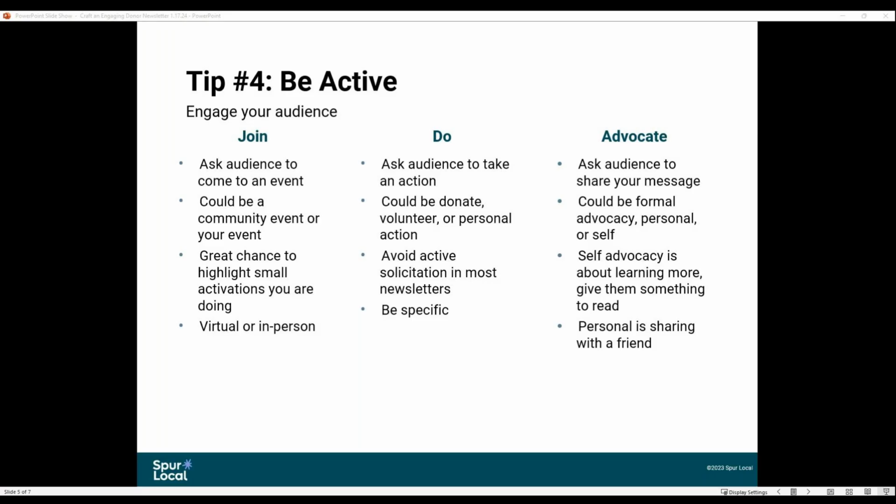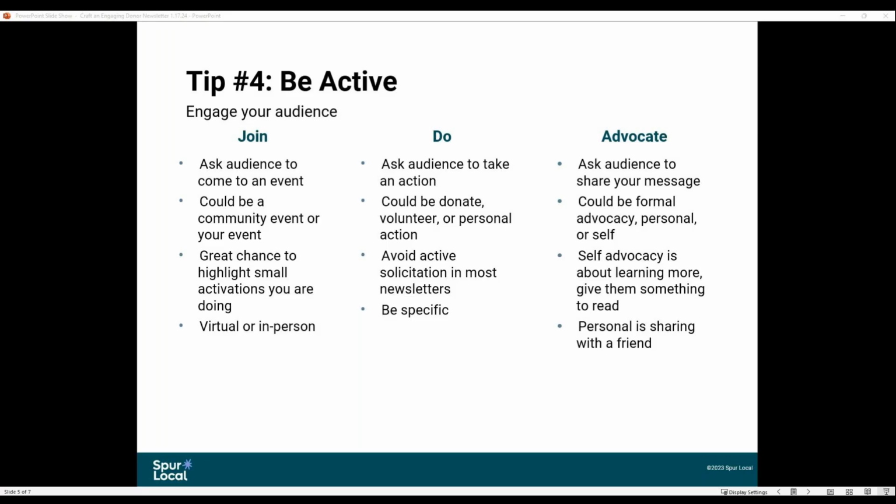So as you're thinking about the actions that donors can take, this could be, again, donating, if you're part of a campaign, it's end of year, it is an anniversary, it is maybe an awareness month for your organization. Could also be that volunteer. What do you want them to volunteer for? What event do you want them to go to? Or any personal actions, that could be in this advocate bucket, which I'll get into in a moment, or if you want them just to be sharing more broadly about your organization.